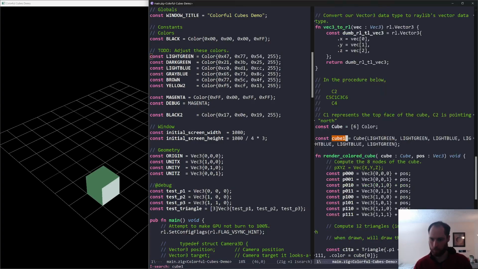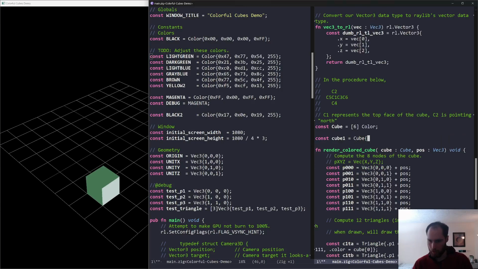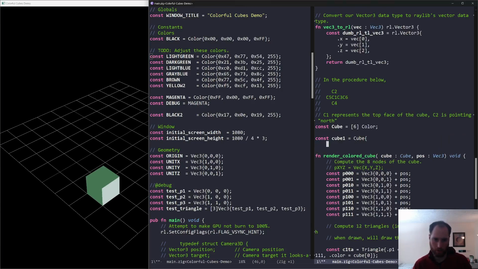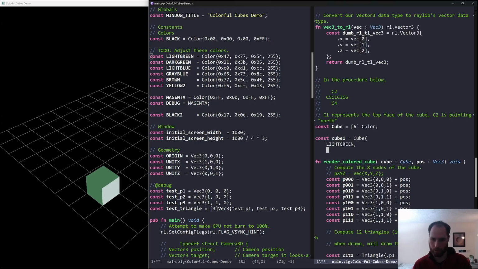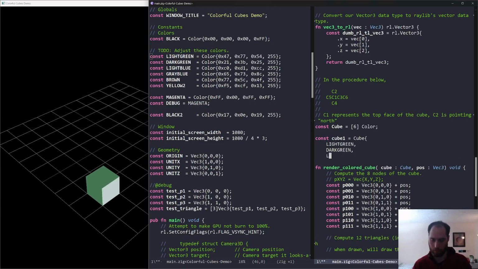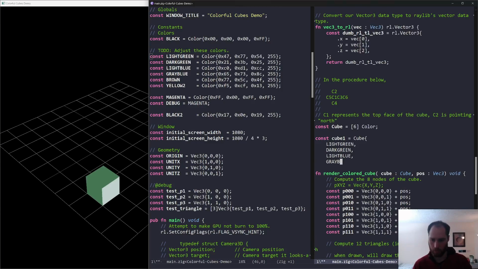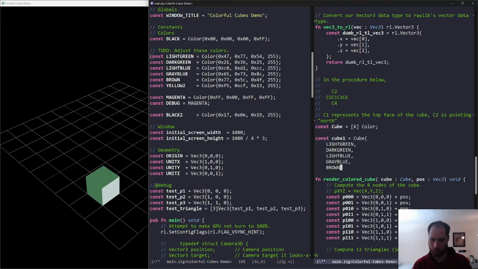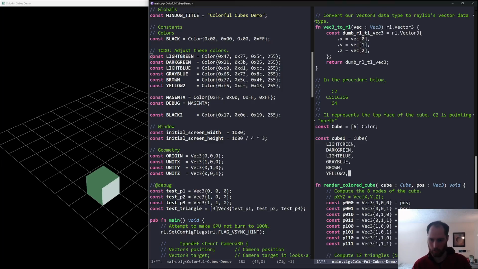Cube 1. So what is this? Light green, dark green, light blue, grey blue, brown, and this yellow too.